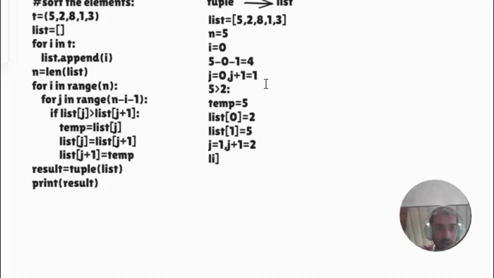Comparing this to the condition, it's going to be false, so there is no need to swap the elements here.